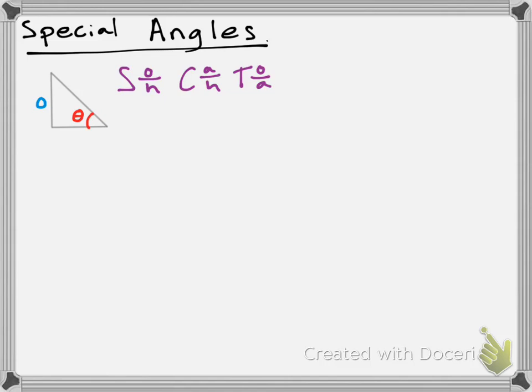The hypotenuse is also pretty easy to recognize, because in any right triangle, the hypotenuse is going to be the longest side, and it's also going to be the side which is furthest from the right angle — I'm labeling it H. The adjacent side length is one of the side lengths that creates the angle, but the one that's not the hypotenuse. Once you can identify opposite, adjacent, and hypotenuse, you can find the sine, cosine, and tangent: sine of theta is opposite over hypotenuse, cosine is adjacent over hypotenuse, and tangent is opposite over adjacent.